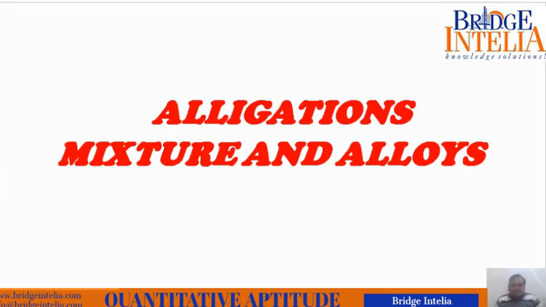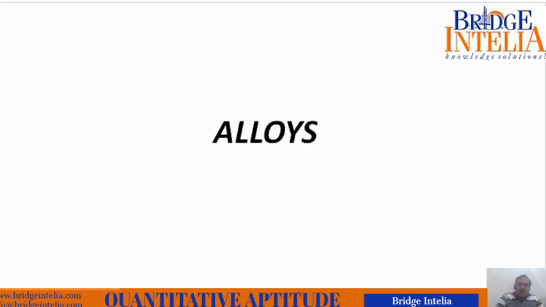So dear students, in this video lecture, we are going to see questions related to the concept of alloys. Alloys are mixtures of solid components. We have been looking at questions where liquids are mixed. So here, what is an alloy? An alloy is basically a mixture of different metals. So basically the same concept of mixture will be applicable here.